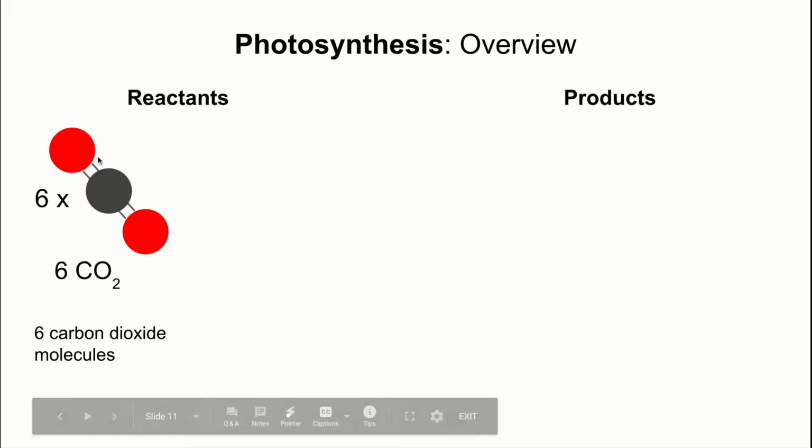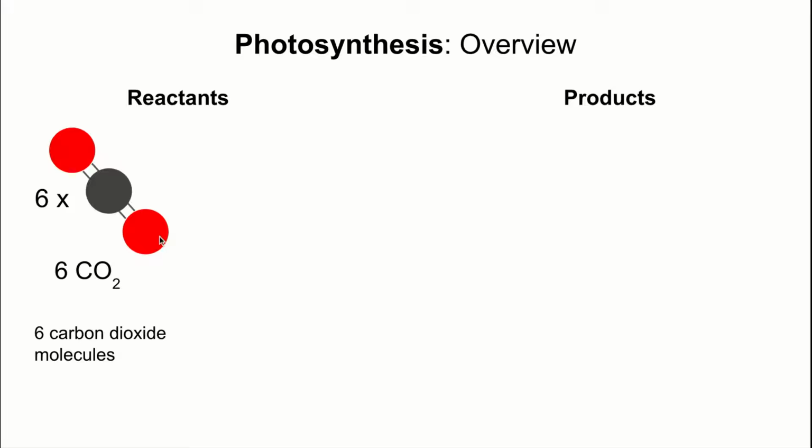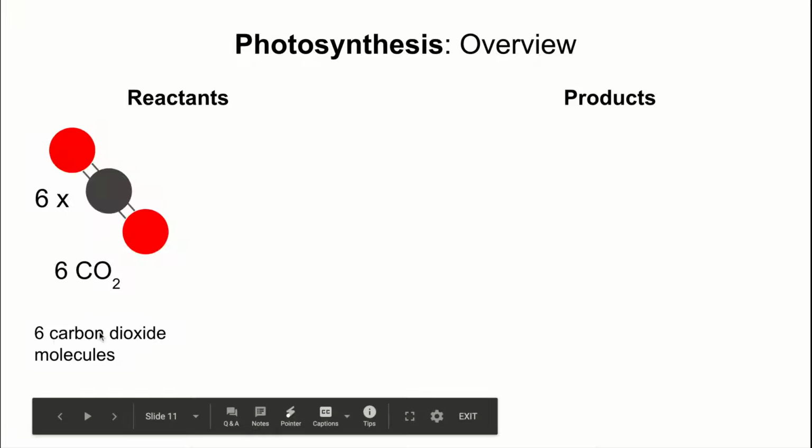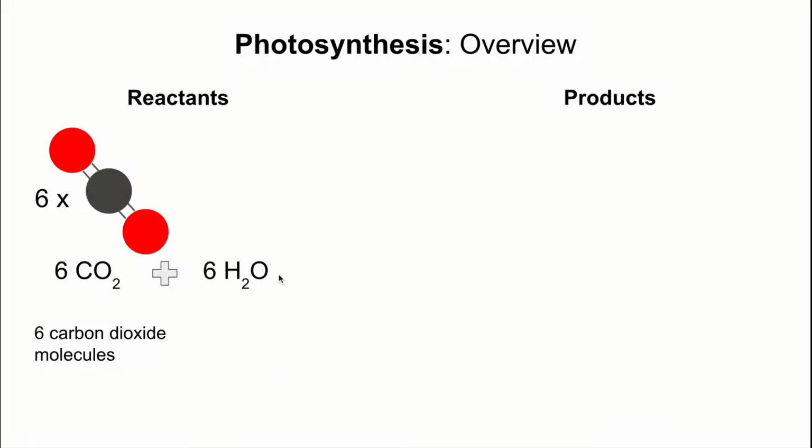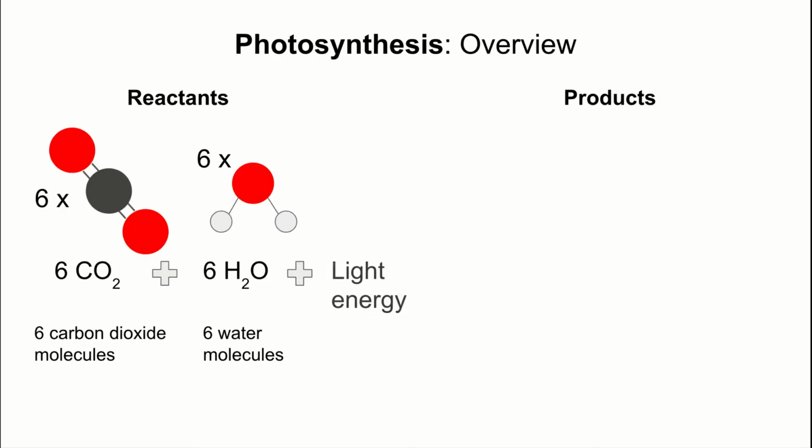And here they are, 6 of this molecule. It's up to you if you want to draw a picture of the molecule or not, but at the very least, write down the chemical formula, CO2, and the name, carbon dioxide, along with making sure you've got these numbers down. Those are important. Plus 6 H2O, which stands for 6 water molecules. There they are. Plus light energy. So these are our reactants, our starting materials, and these will be converted into a set of products, which are our arrow to the right.